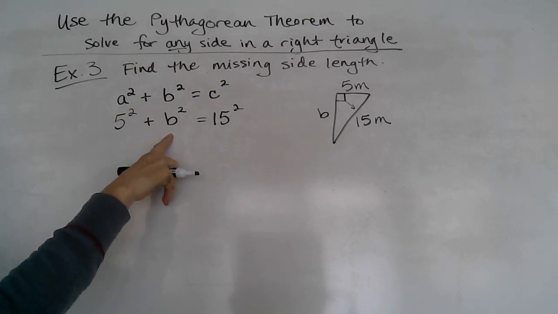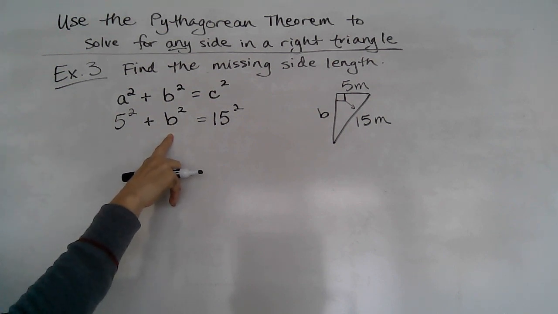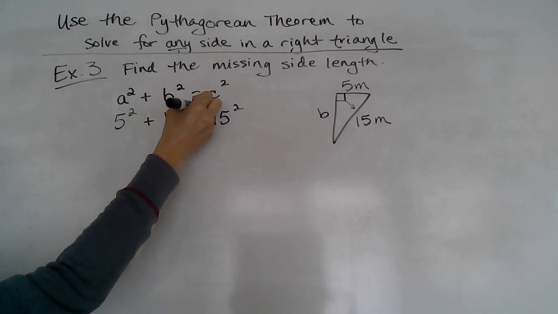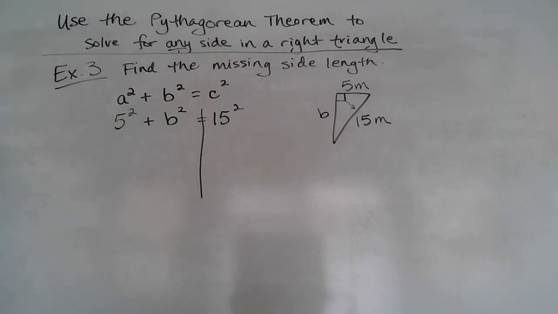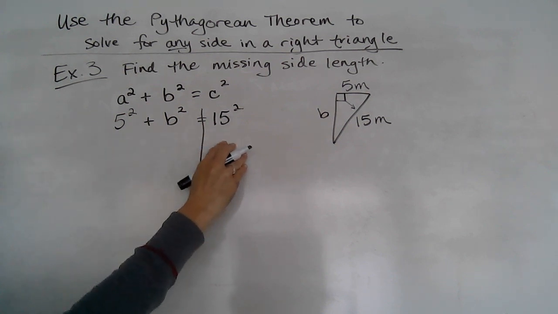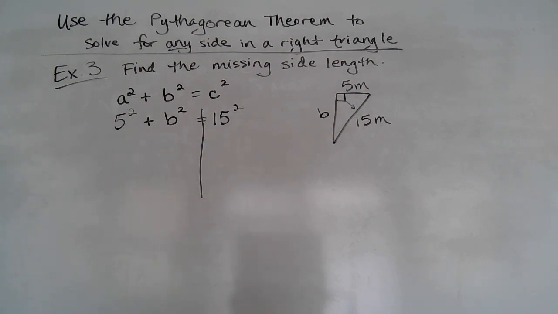So we have an equation to solve. We want b alone. It's definitely not alone yet. Make sure you keep track of your equal sign. You want to keep everything balanced. What you do to one side, you must do to the other. So let's first go ahead and simplify before we start to solve.